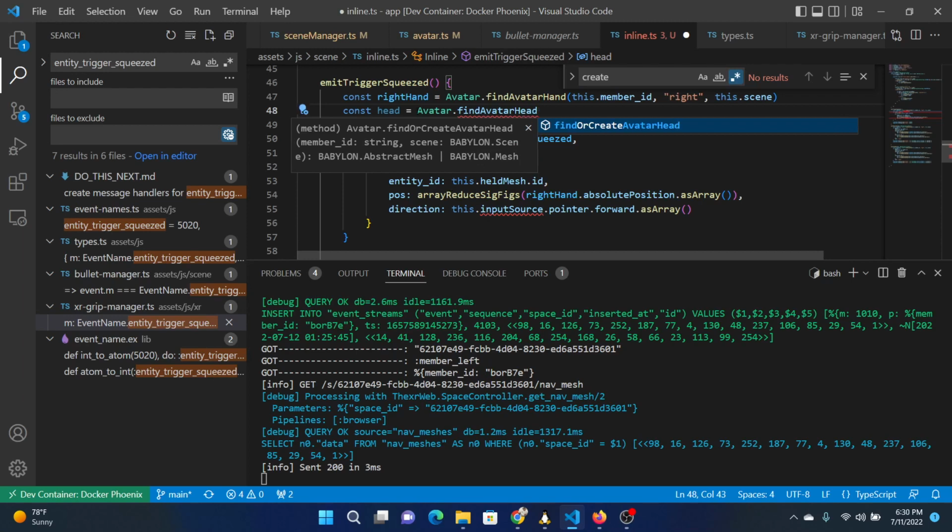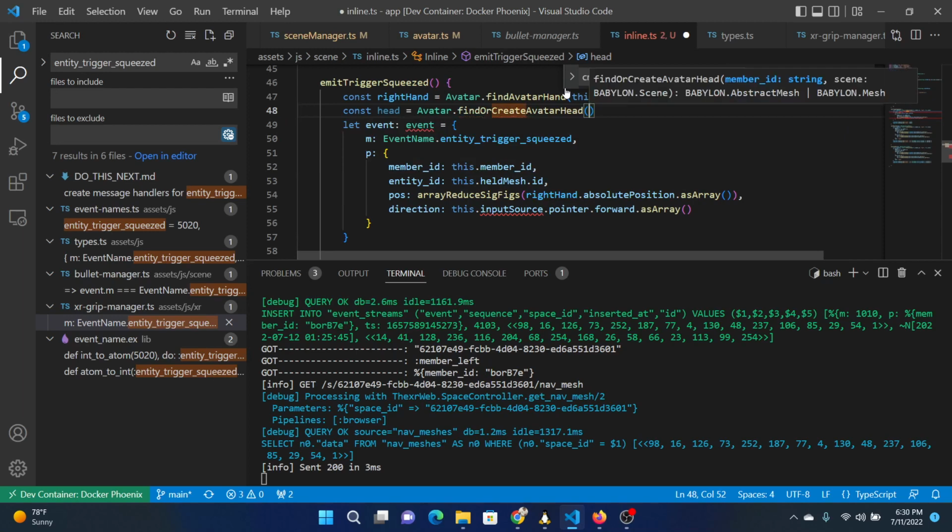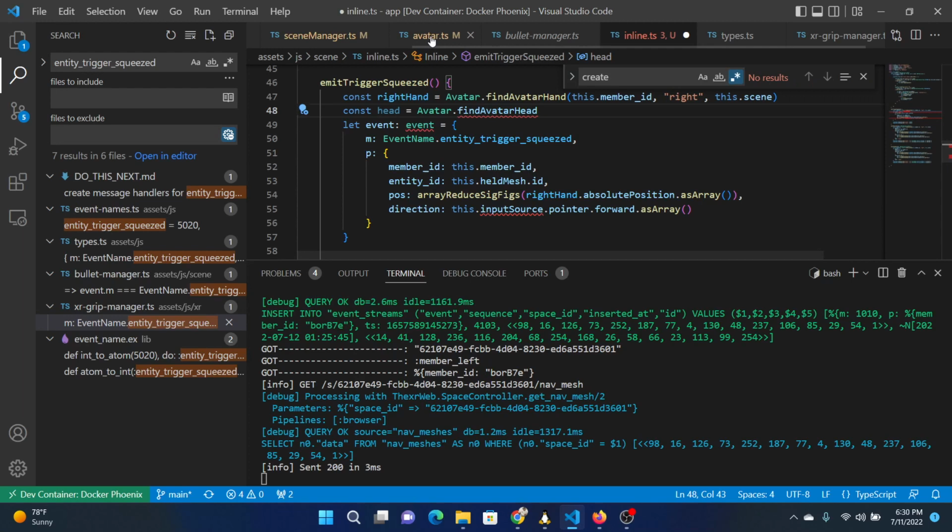So we need a function for this. Find avatar head. Let's go to avatar to create it.